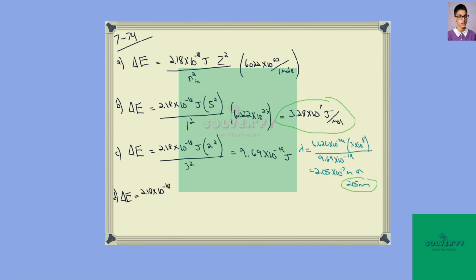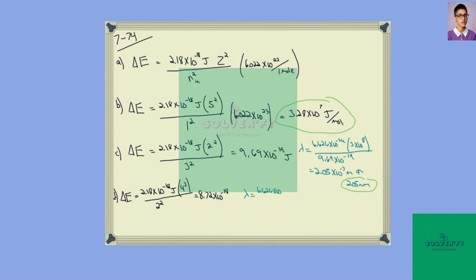And for the next one, we're now removing an electron from B3+. Beryllium has 4 protons, so it has a charge of 4, and that's Z. n is, we're removing it from energy level 2, so n is 2. So we'll use the same equation as we've been using all along, 2.18 times 10 to the negative 18 multiplied by the charge of the nucleus, 4 squared, divided by the energy level from which we're removing the electron, 2 squared, and we get 8.72 times 10 to the negative 18 joules.